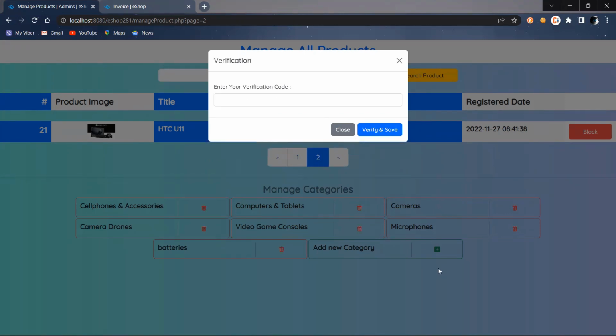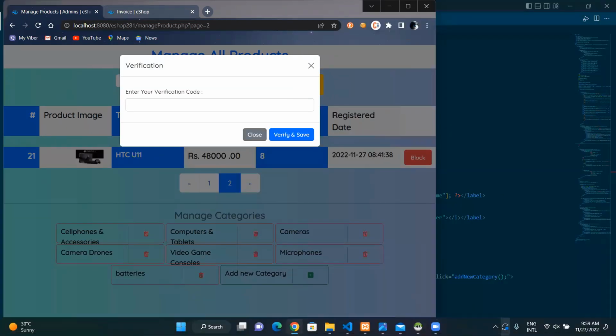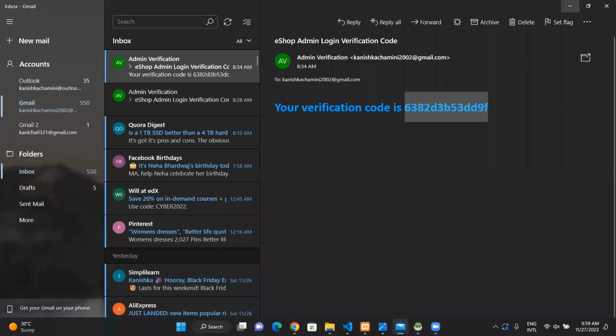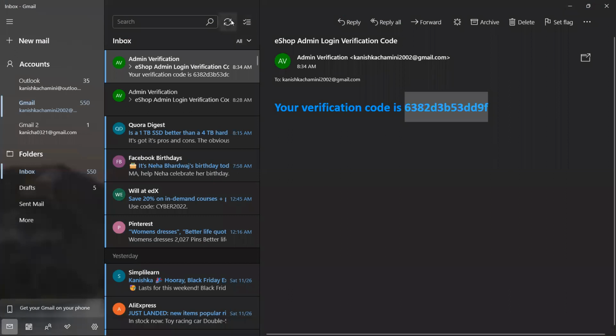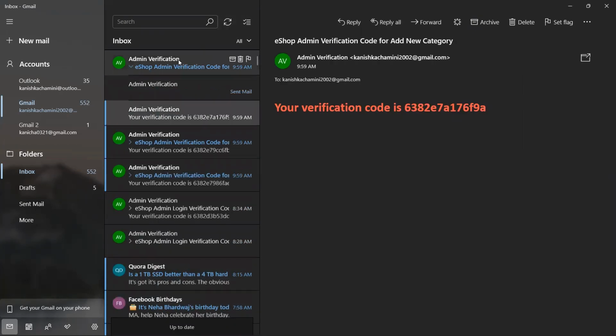Now I should check the verification code. Admin verification code.